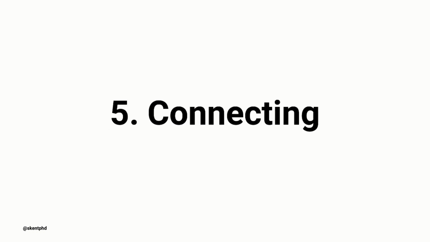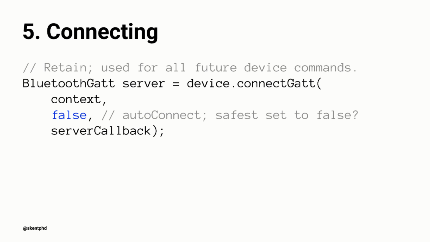So now we're at the point where we have devices. We managed to get through all the location stuff, and we've found devices, and we'd like to connect to them. So what we do is we take the device that we got from our scan result, and we call this connect GATT method, and we pass in probably the application context. This Boolean false, which I've never really understood, is called autoConnect, and it's somewhat related to the strategy that your device is going to use to attempt the connection.